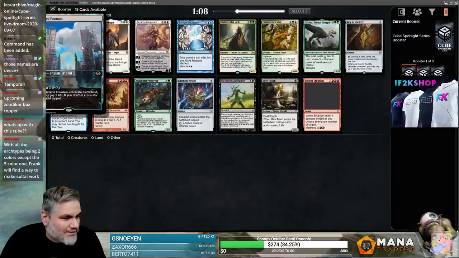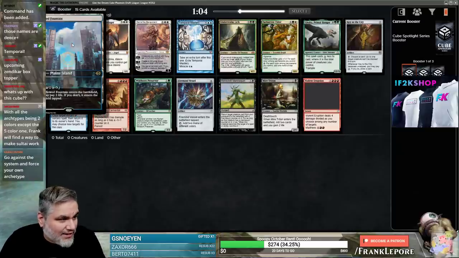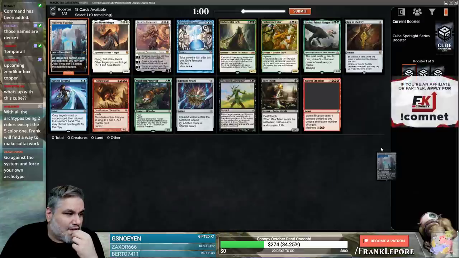This is definitely not a box topper from Zendikar. They don't look like this, nor is Hollowed Fountain one of them. I'm gonna just take Hollowed Fountain.